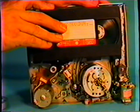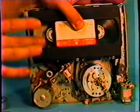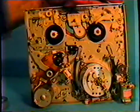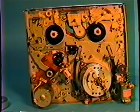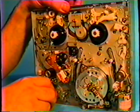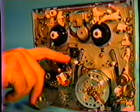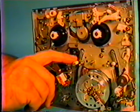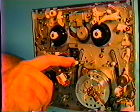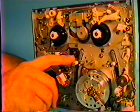I'm going to back this assembly off, and I'm going to remove the tape slack and remove this test cartridge out of the way so we can get back at these posts. A lot of times on a VCR when you're cleaning it, these little posts here pick up a lot of oxide and tape residue. And the tape cleaning cartridges that are around, they don't do anything for these posts. They just roll over them. They don't actually clean them.